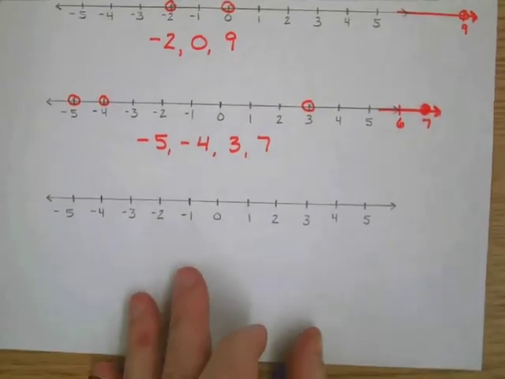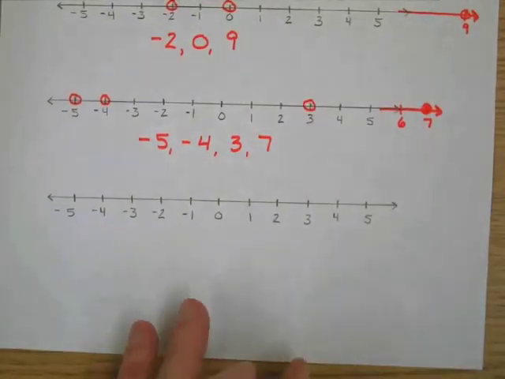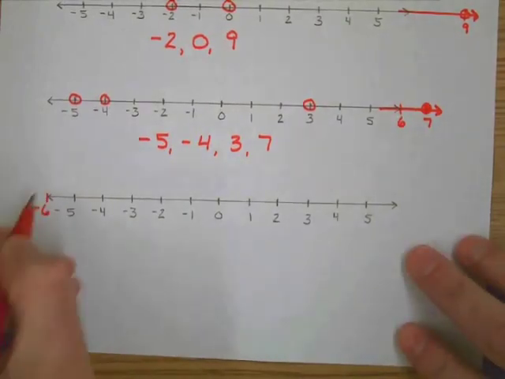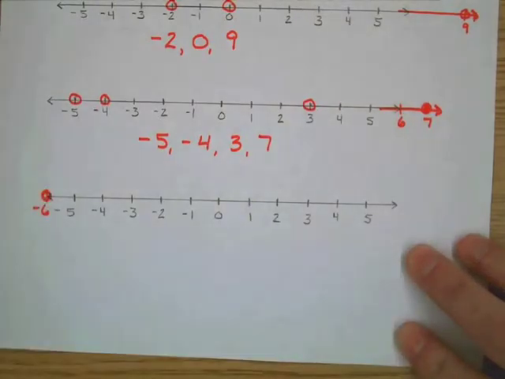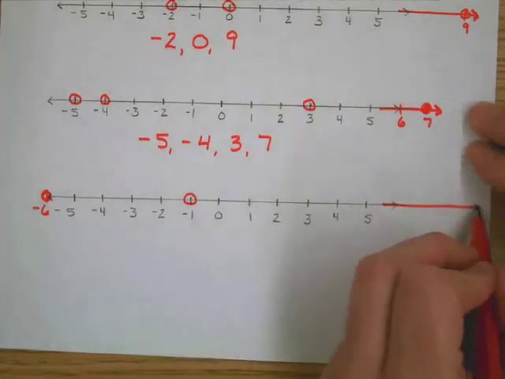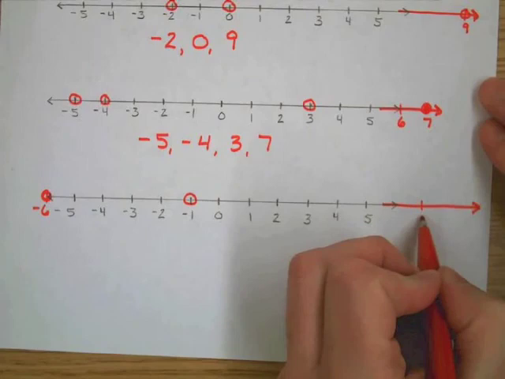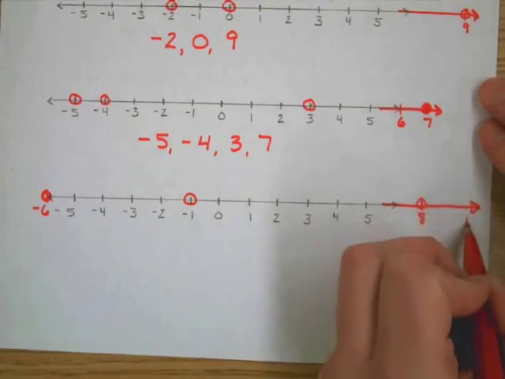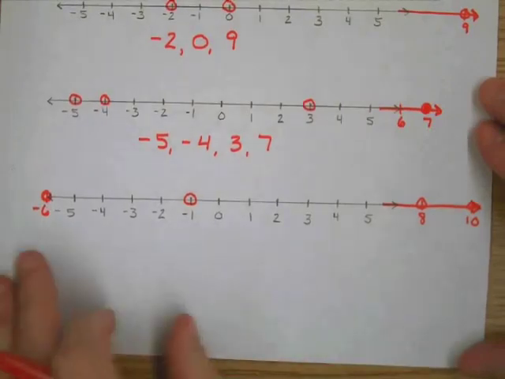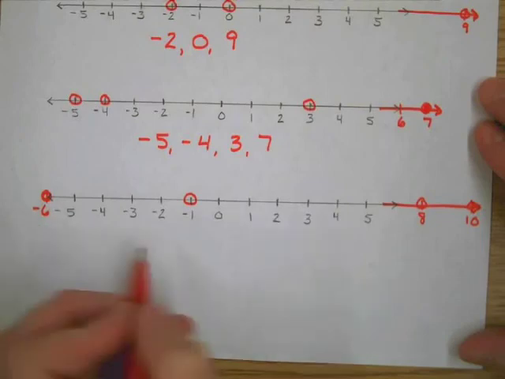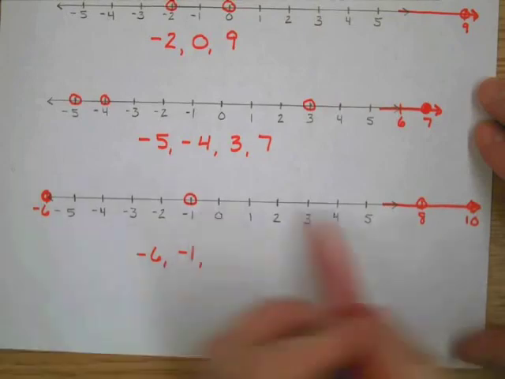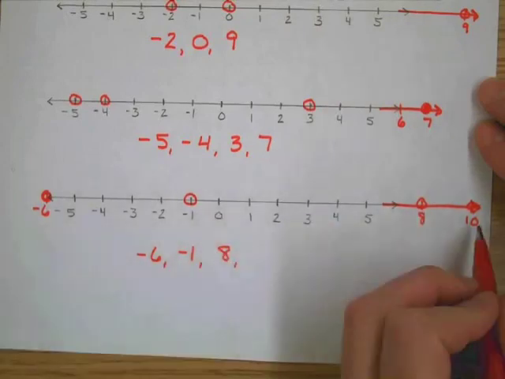Number 6 asked you to put 8, -6, -1, and 10. So -6 would be about here on this number line. -1 would be about here. 8 and 10 again go off my page a little bit, so 8 would be around here maybe, and then 10 quite a bit further down this direction. Again, ordering from smallest to largest, we would start down here all the way on our left. -6 would be the smallest number, followed by -1, getting larger, so we go up, positive 8, and finally our largest, positive 10.